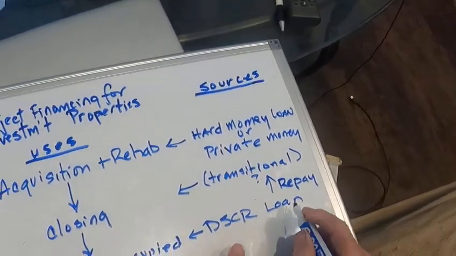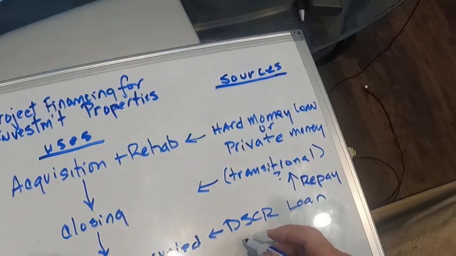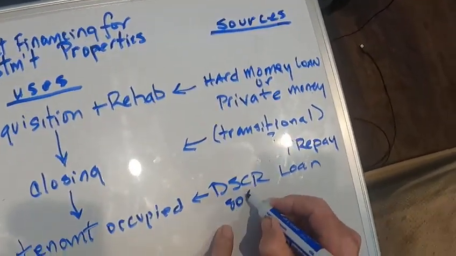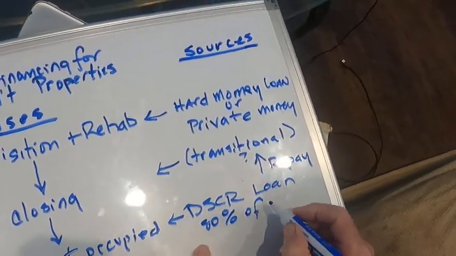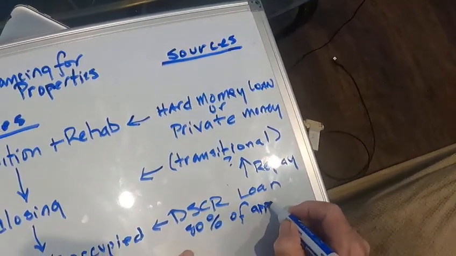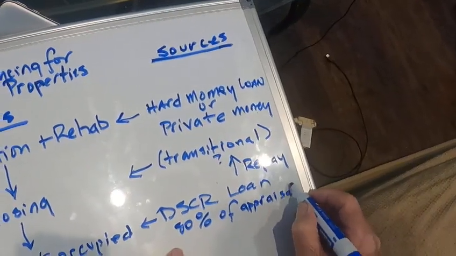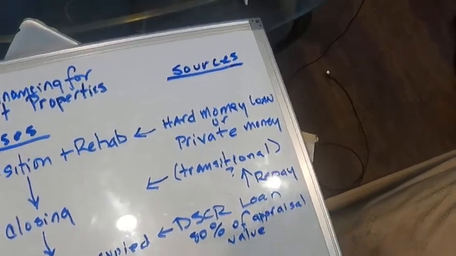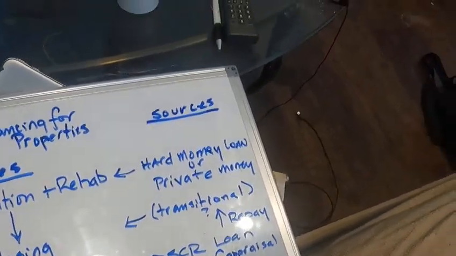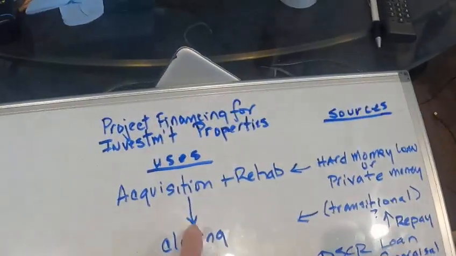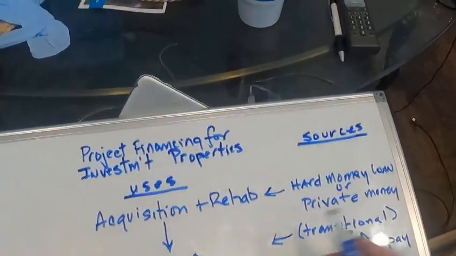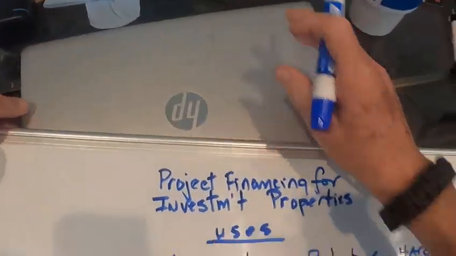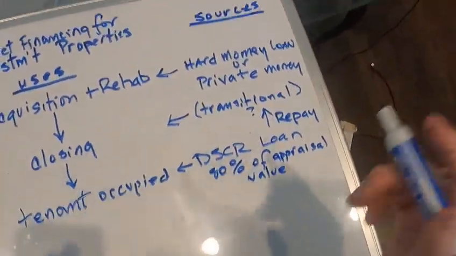Okay, the criteria for this is they generally say they will give you about 80% of the appraised value of the home. Okay? 80% of that. So after you do the rehab, you should add value to your property based on the lower price that you have acquired it. Pardon me. All right, let me see if I can get straight.